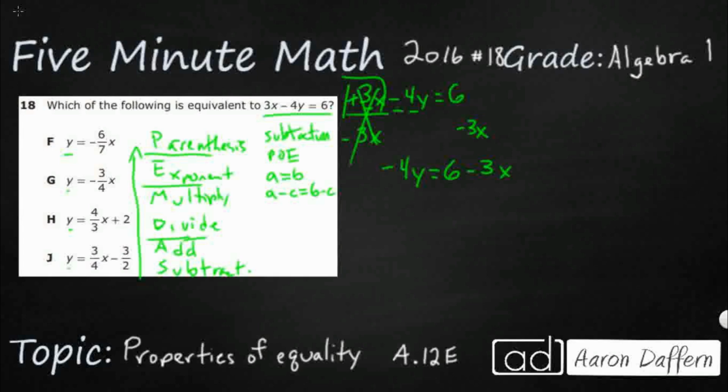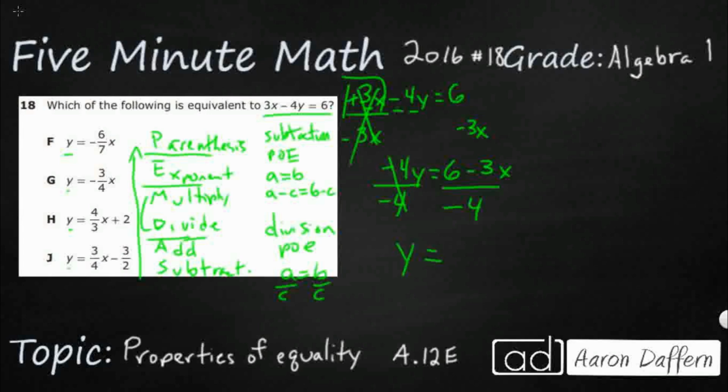Now, what is left? I'm actually multiplying a negative 4 times this y. So how do I get rid of a negative 4 that's being multiplied? Well, the inverse operation, I'm at this level right here right now. The inverse of multiply is to divide. I can divide both sides by negative 4, and that is actually called the division property of equality, POE. So that says if A equals B, then A over C is the same as B over C. You can divide both sides by the same quantity and get the same result. I'm just choosing to divide both sides by negative 4. So if I divide negative 4y by negative 4, the negative 4's will cancel out. So I'm just left with y.